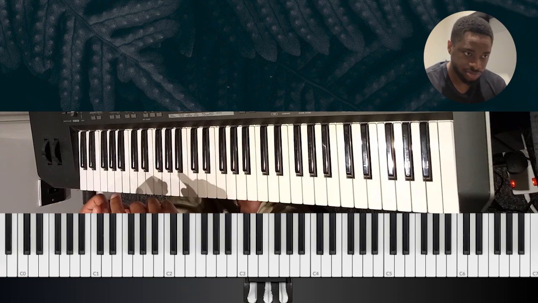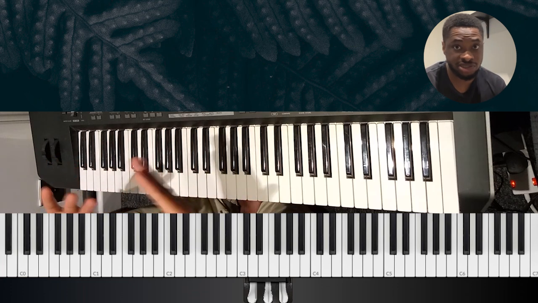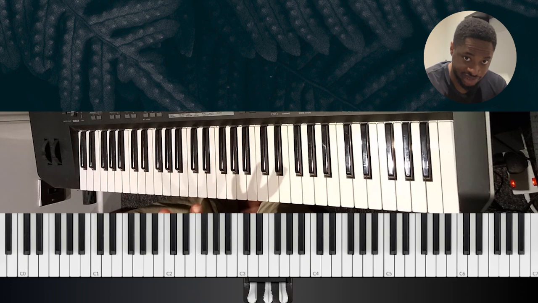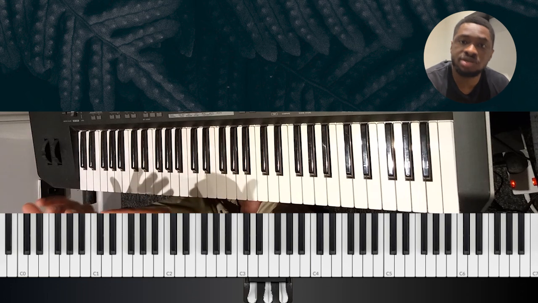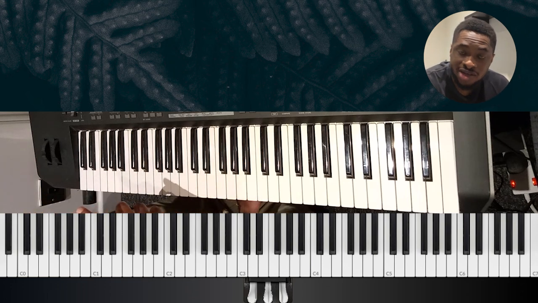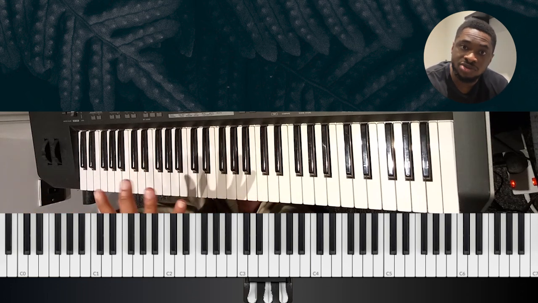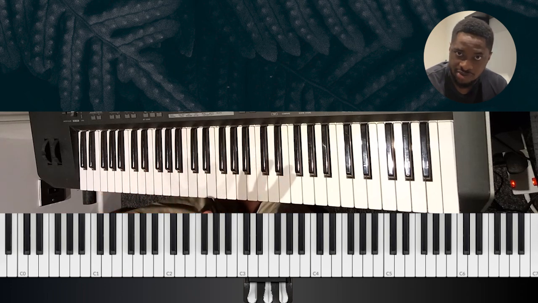And how many fingers do we have? When we complete the octave, it's 8 notes, right? And we have 5 fingers. So we split it 5 and 3. And I'll show you how we play it. So the goal is we have 8 notes to cover. We have only 5 fingers. So we cannot start from start to finish. We have to divide it to 3 and 5. You get what I mean?